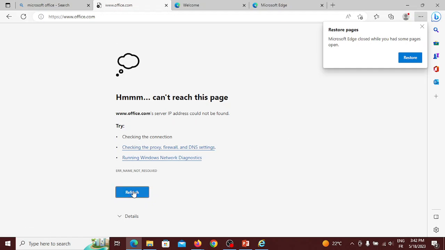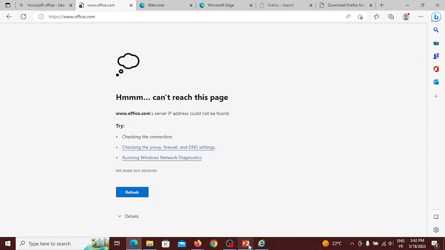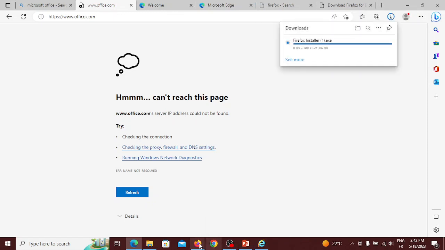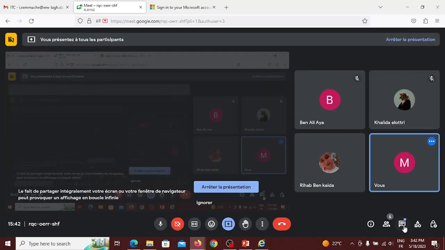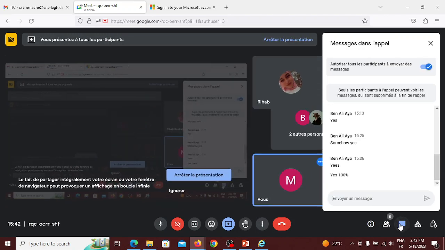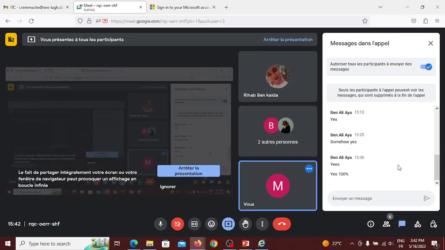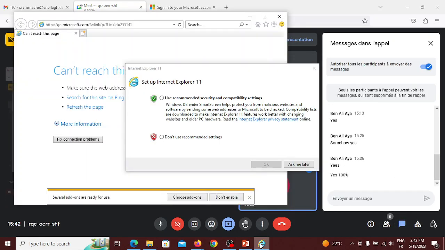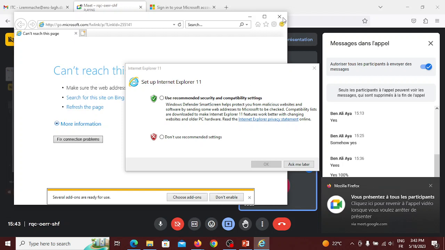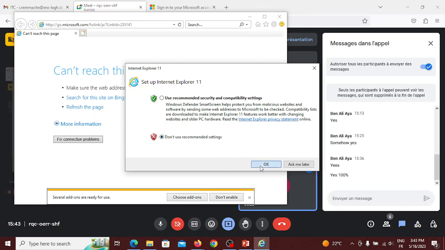Can't reach this page. Why not? Oh, so the browser is old.